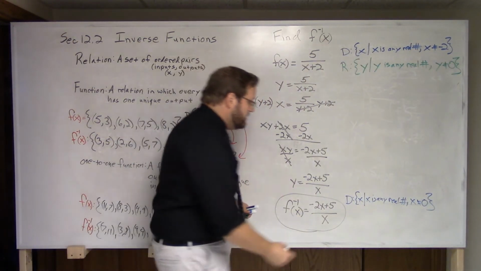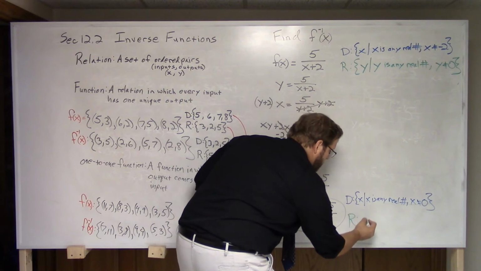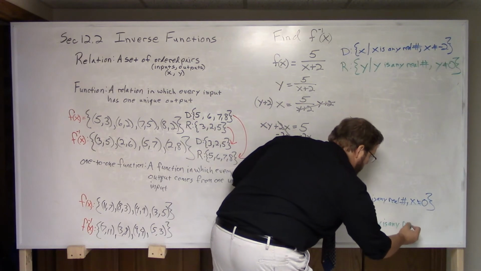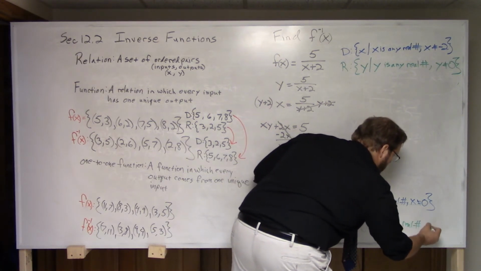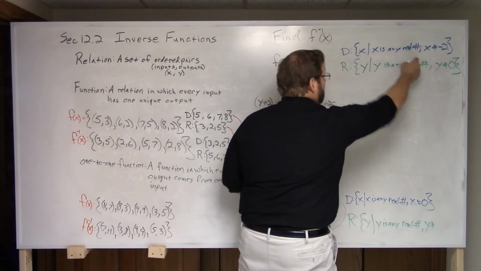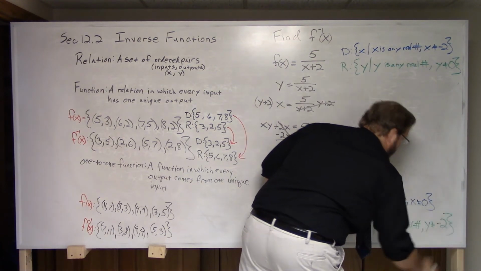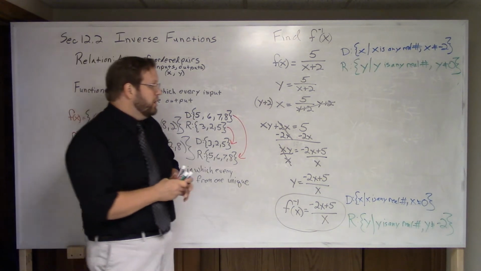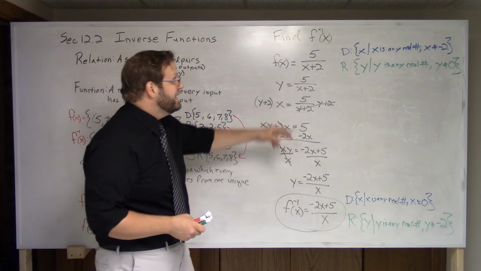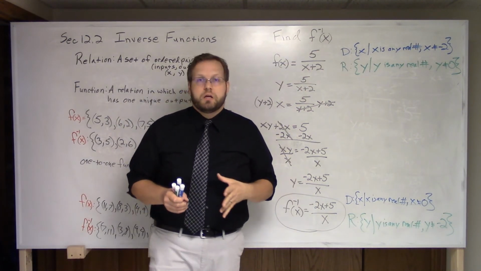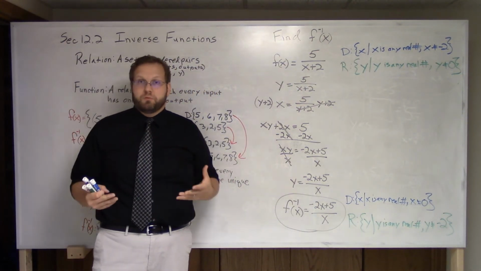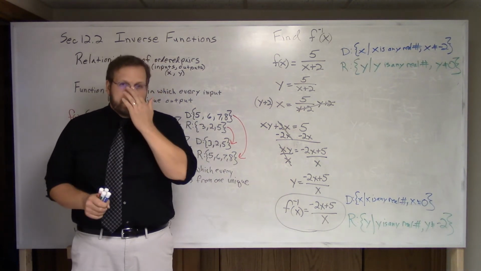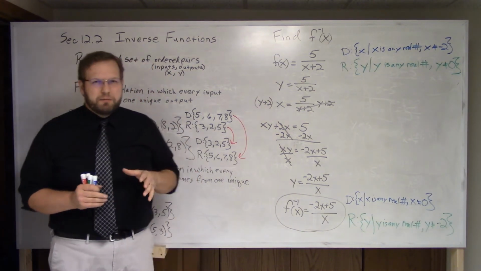And the same thing down here, the range here, all the y's such that y is any real number, but y is not equal to -2. Okay? So again, algebraically, all we're doing is a little bit of manipulation, but then that domain and range, that is huge, because otherwise we would not be able to find any range values until we went through the process of graphing.